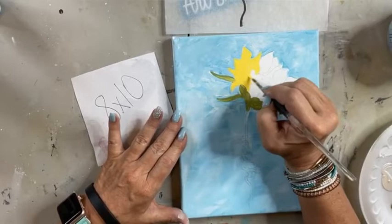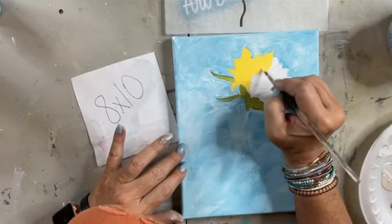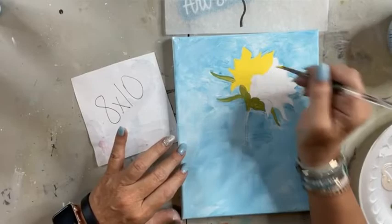At this point, like I said, I'm trying to avoid that center and coloring in. And you shouldn't worry too much about how this looks. It's never gonna look perfect at this point because you're really just adding that first bit of color.